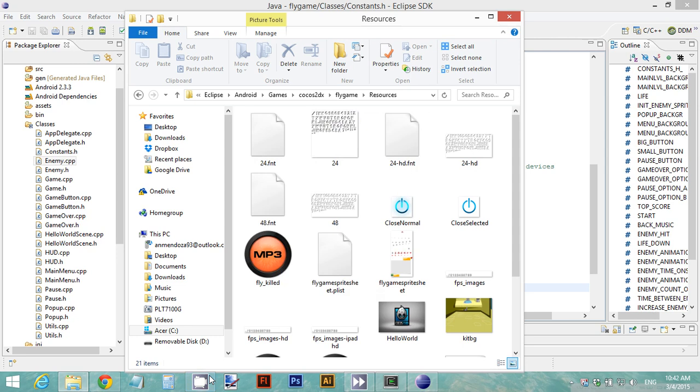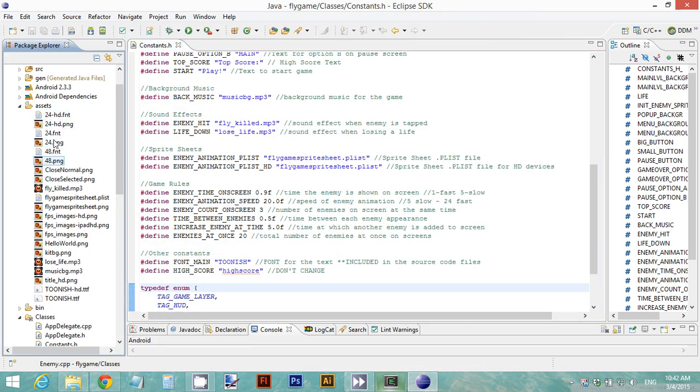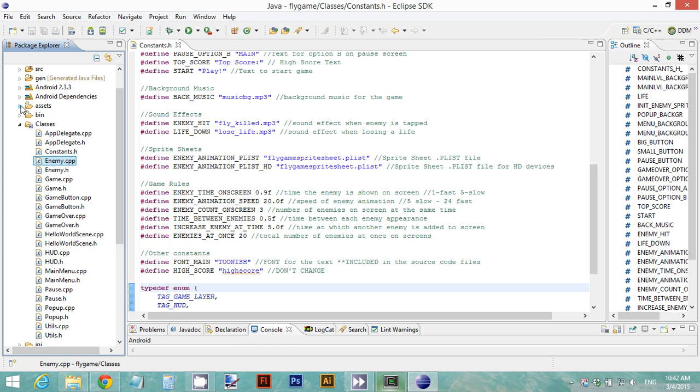So I just placed all the font files in my folder, and I ran the Cygwin command, and I just updated my asset folder in Eclipse. So if I go back to Eclipse, I can find all of the fonts. Make sure you include all of these files in your game, and the Toonish font also. Remember, you can always download another font if you don't like this one. So now that we have everything ready, we're almost ready to run and publish our game.